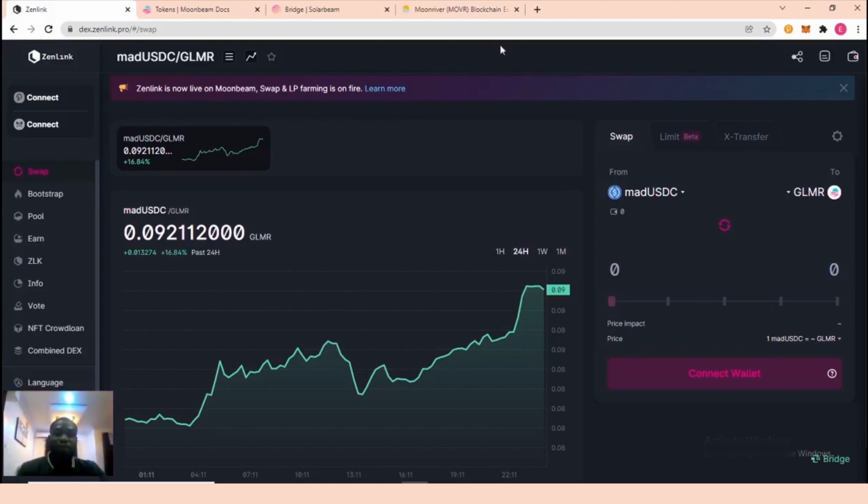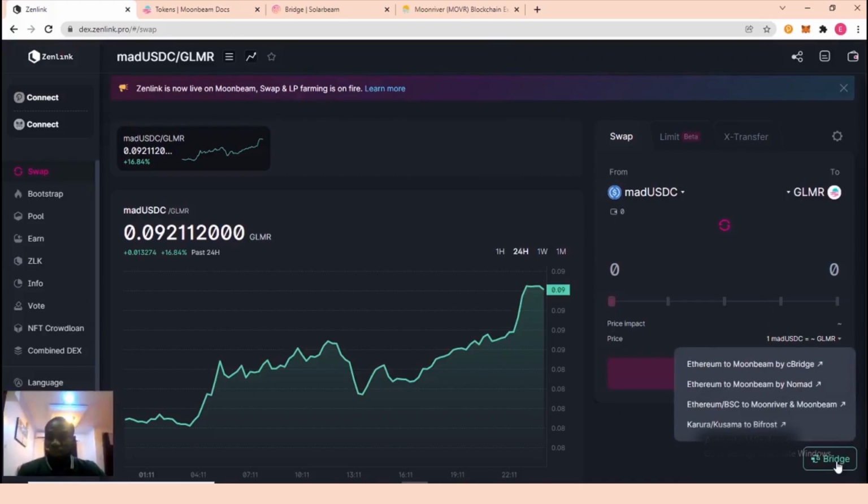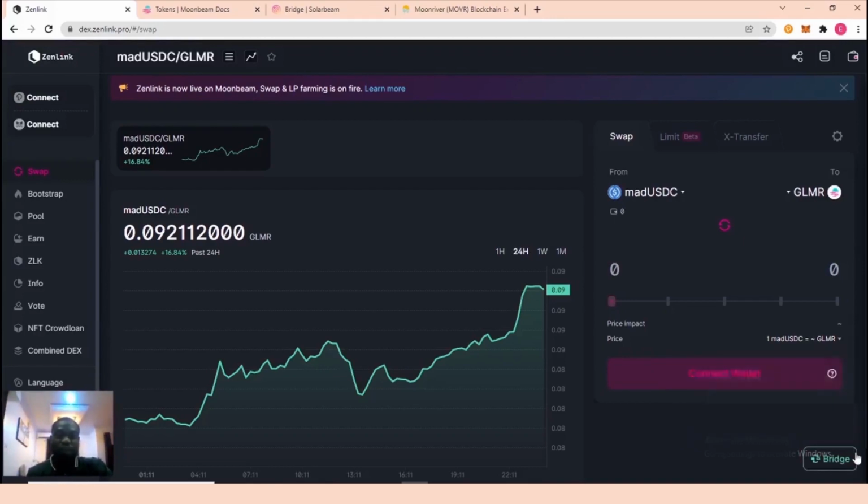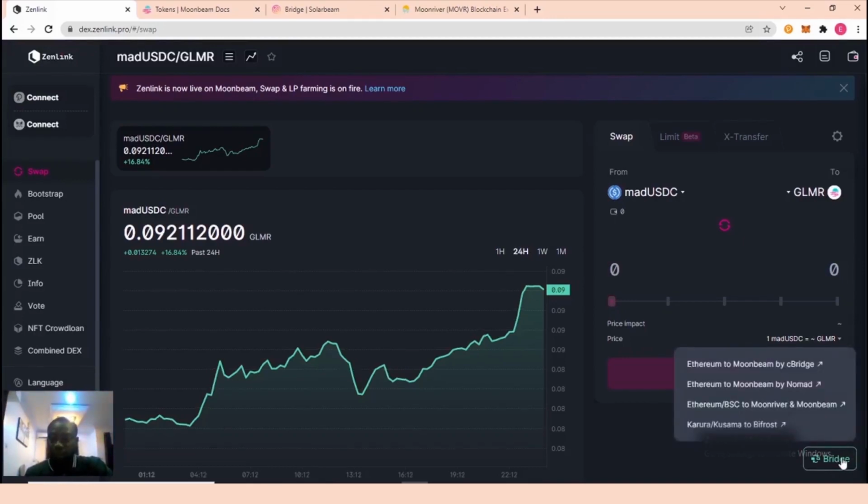So what you do is you come right here, and you're going to see a bridge button. The interface is actually all encompassing, I like to call it, because it has about everything you need for your operations.